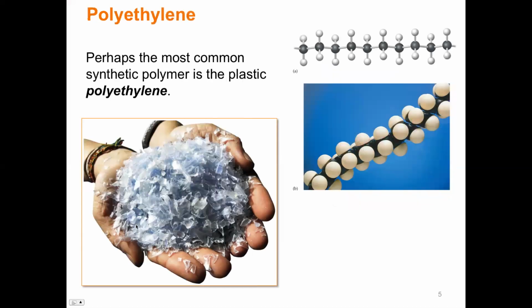So polyethylene, though, is probably the most common synthetic polymer. It's obviously plastic, one of the many types of plastic, so polyethylene, and there's different forms of it. So again, here you can see a bit of your organic now. So ethylene, so ethene, ethylene. So you have an ethyl with a double bond. That double bond then joins, and then you make poly out of it. So it really is a very, very long alkane at the end of the day, and that's what you've got. So we've got carbon and hydrogen. So it's a very, very common plastic. And it can be made into many different things, all right?